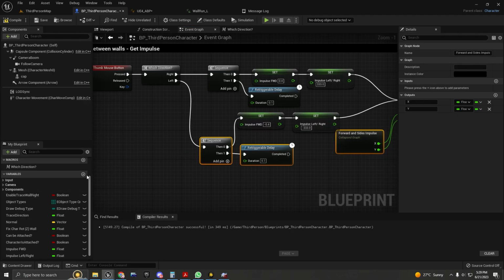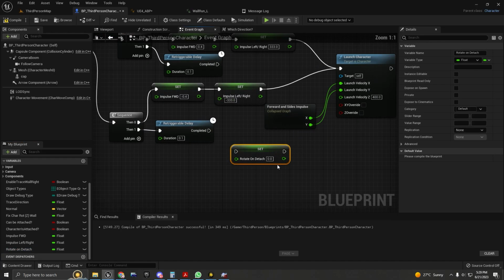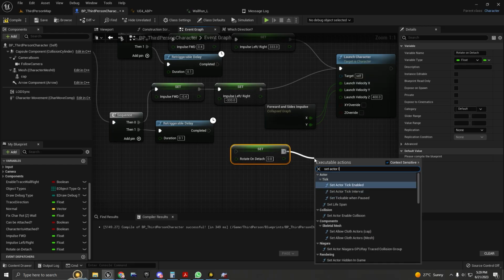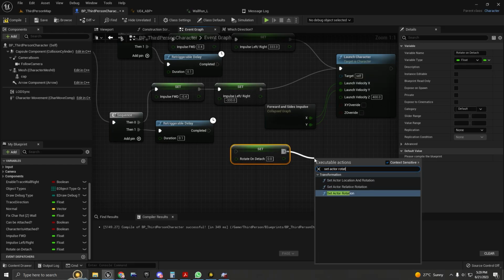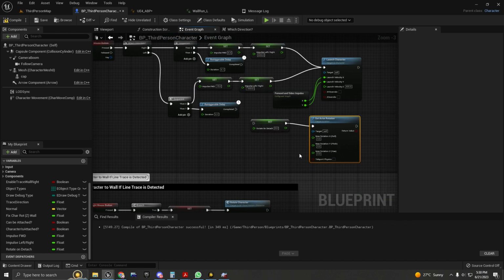I want to create a variable called rotate on detach. I'm going to set it. I'm going to set actor rotation. I'm going to split it. The reason why I want to rotate my character is because I want to add a little bit of effect.